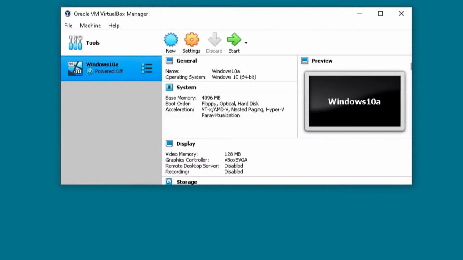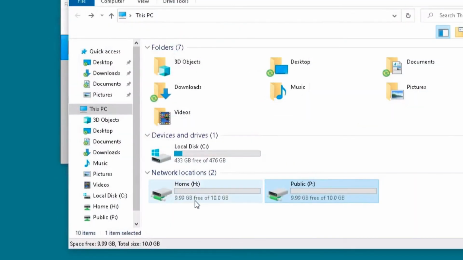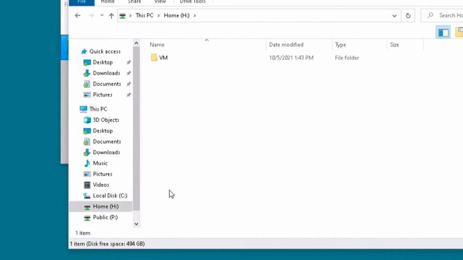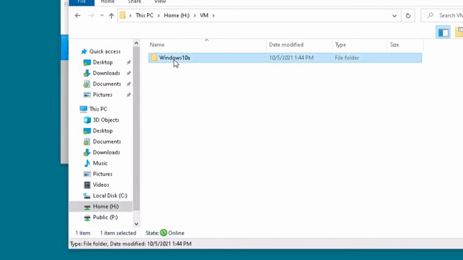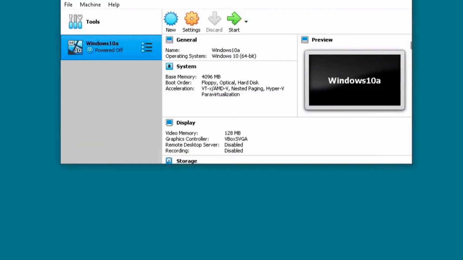And that's it. So let's take a look to see what happened with the system in the back end. If we go to the H drive, here's my VM folder. Here is that environment. And then we got a couple things. We have a setup file, and then here is our file that's imitating a hard drive. And right now it's just very small, a 2 megabyte file. But as we start installing the operating system, this file will actually get bigger.